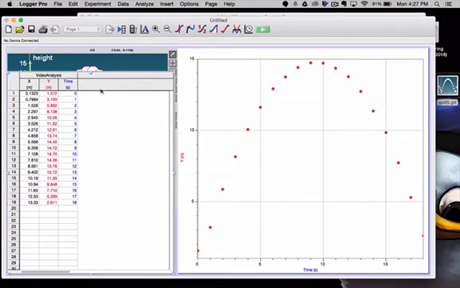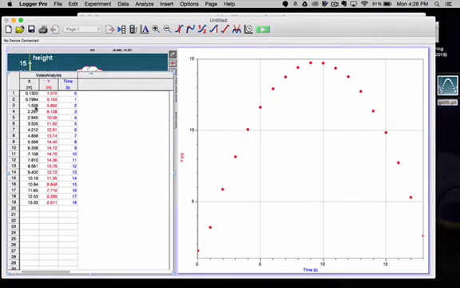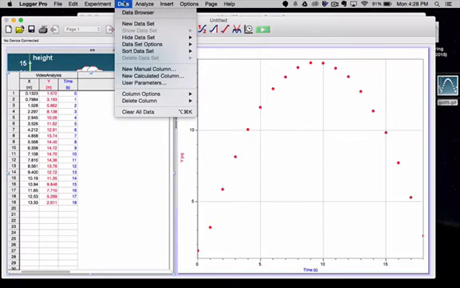So you've done this before, and I made you guys do it the pain in the butt way, which was to basically make a column for velocity and find the change in X and divide by the change in time and keep doing that for each cell on your data table. Now I'm going to show you the easy way to do it. So we're going to go to data, and we're going to go up to new calculated column. So we've been using manual columns. You want to do calculated column.